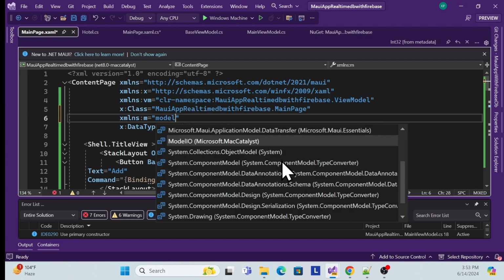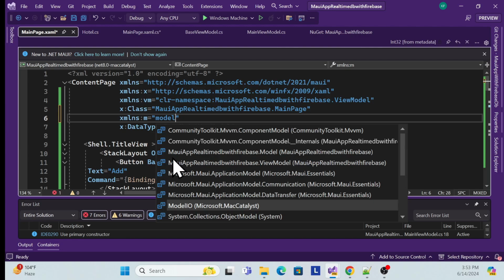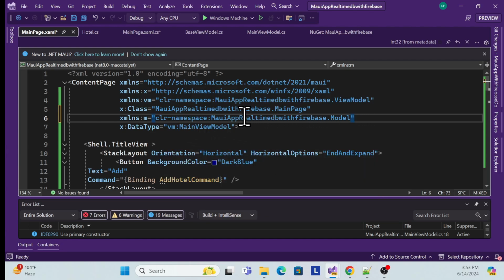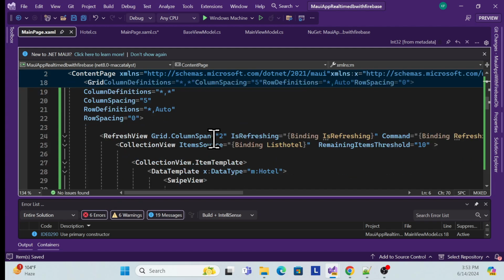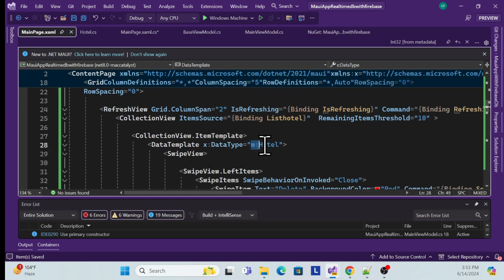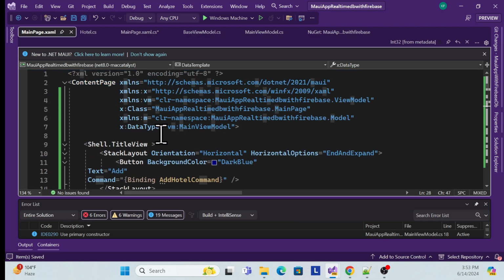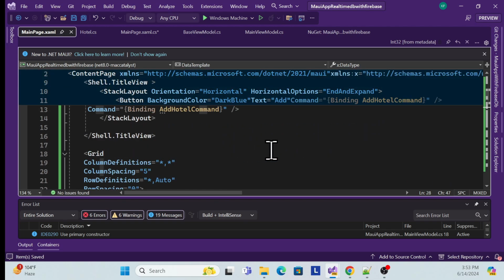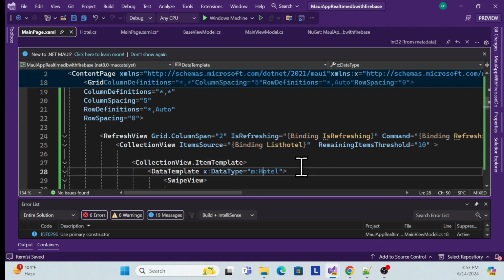So this guy, the third one, is a namespace with this model. This is my model. Let me add it, and it just added the reference. Once we add it, scroll down, and see, the error has gone. Once you press M, just add a namespace for M, and once you press tab you will get the model name as well.